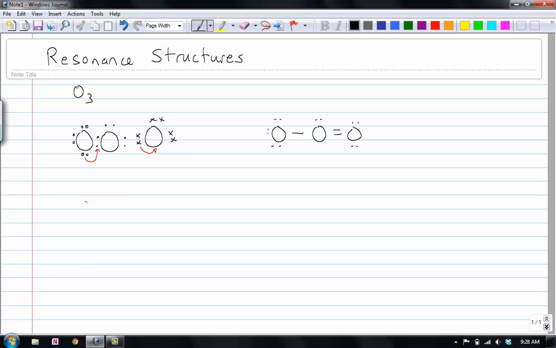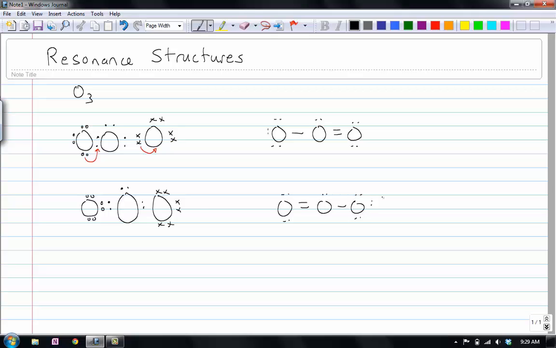Or we can just imagine that some people in the room would have drawn the double bond to the left. There's no reason to draw it to the right. It would look like this. Oop, that's a pretty ugly oxygen, but that's okay. While my artistic skills aren't great, we can still get the point across that we could have drawn it a different way and obtained this equally correct Lewis structure.